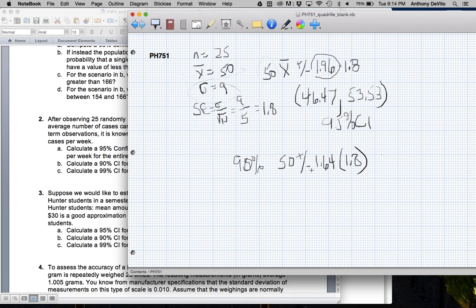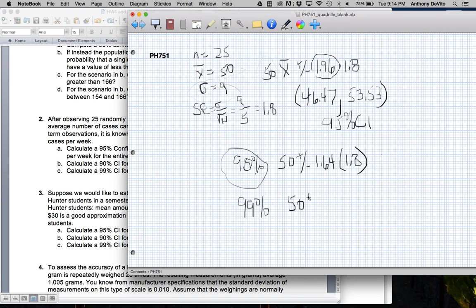So that means we're going to have a narrower confidence interval. It's going to be closer to 50 on both the low end and the high end. Since it's narrower, we have less confidence, so we're only 90% confident. If we want to be 99% confident, it's going to be a wider interval that we wind up with. The wider it is, the more confident we are that the true mean is going to be between. We're not going to miss the true mean.